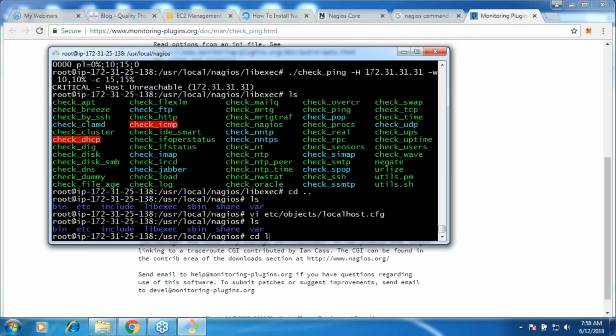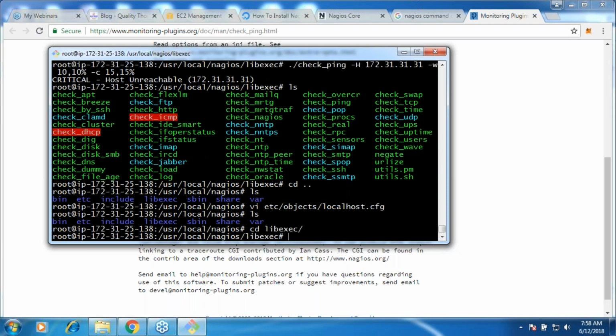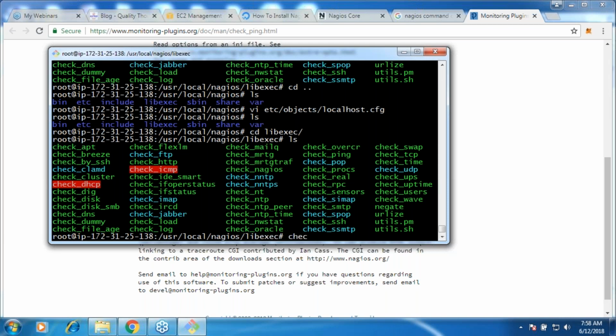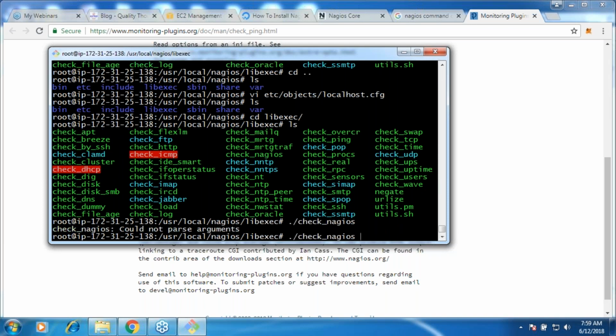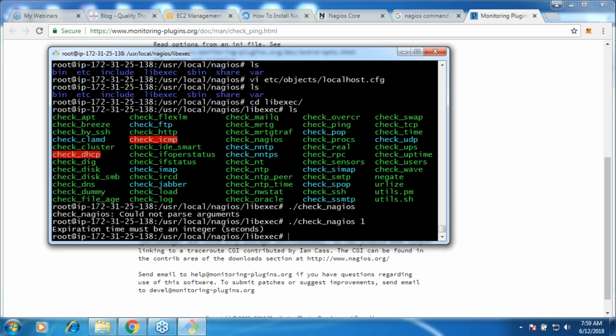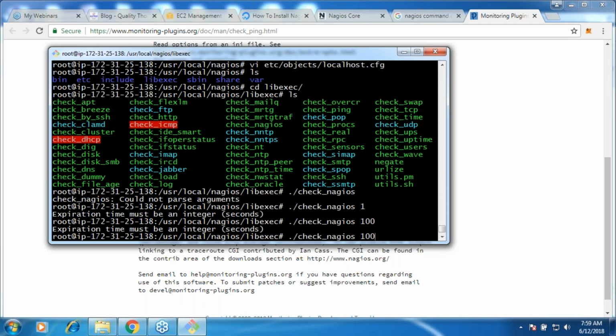cd libexec. Okay, check_. One minute. There are some folders also in here. cd man.